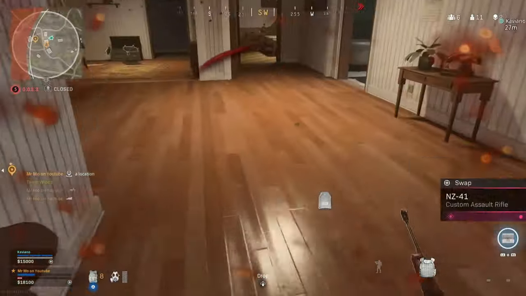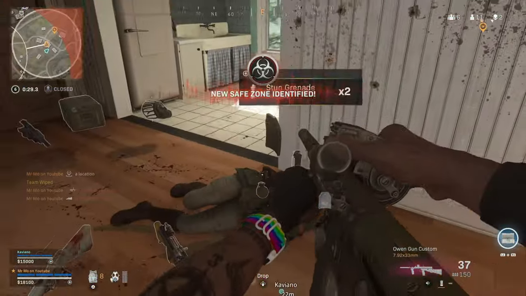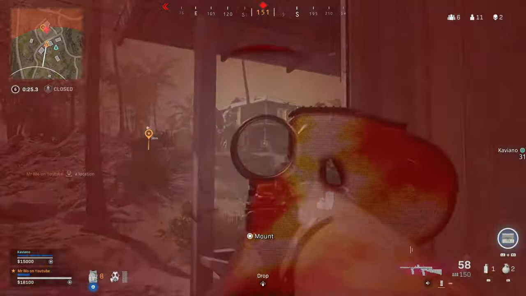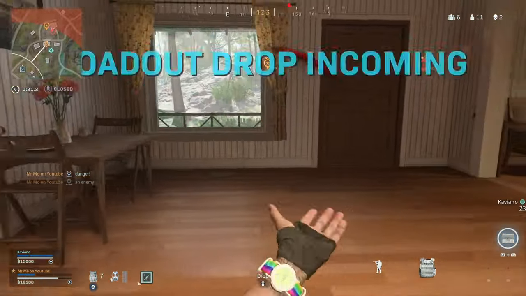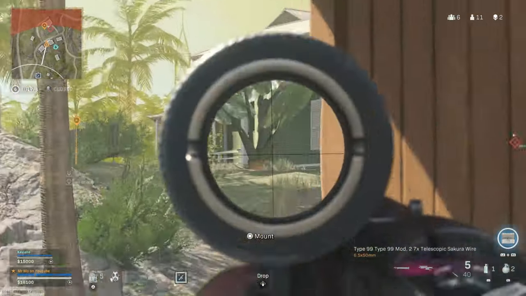Another one back here. It looked like on the map, but I don't know. Yeah. I don't know if that was in the sky or what. Gas is inbound. Marking new safe zone. Yeah. Ah, oh, that guy was screaming at me. That was weird. UAV active. Got a loadout drop inbound. Later.